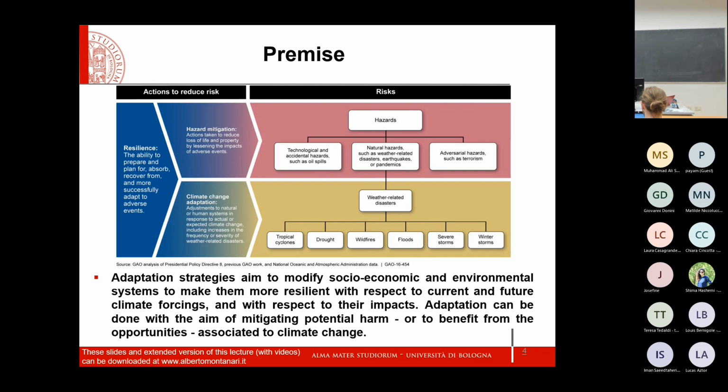And among the natural hazards, there are the weather-related disasters, which are our main focus. Tropical cyclones, drought, wildfires, floods, severe storms, winter storms. These are influenced by climate change, as you know, in different ways. So it's important that for each of them, we identify a proper design variable. We identify a proper probability of future occurrence with the techniques that we know. So through probability theory and through models for estimating future climate change, maybe climate models, maybe regression, as we considered, or integration between the two.